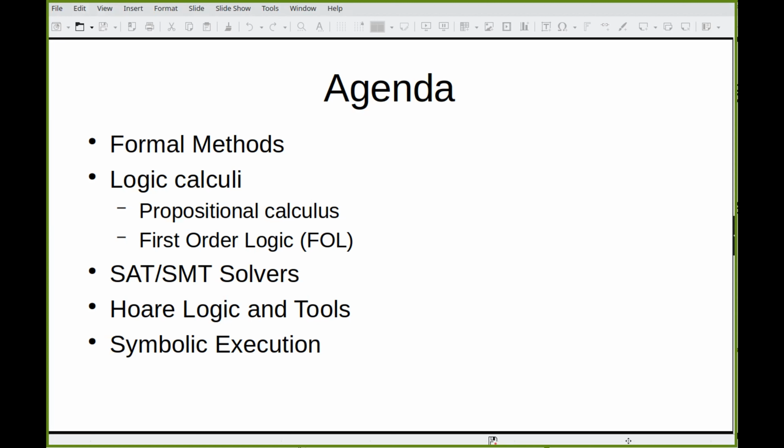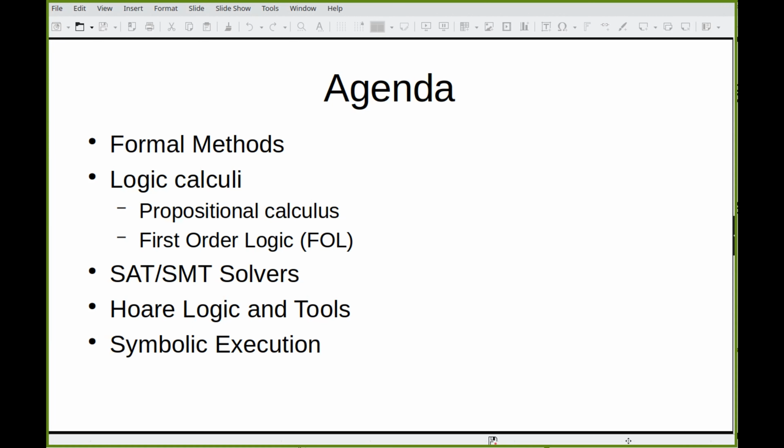And regarding program verification, I'm going to talk a bit about Hoare logic and what kind of tools you can use based on Hoare logic. That's just one possible approach to program verification, but it's quite heavy in the sense that it requires a bit of theoretical background, and the tools are a bit cumbersome at times.